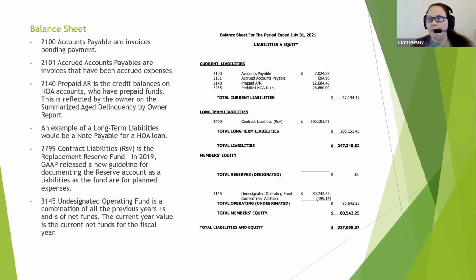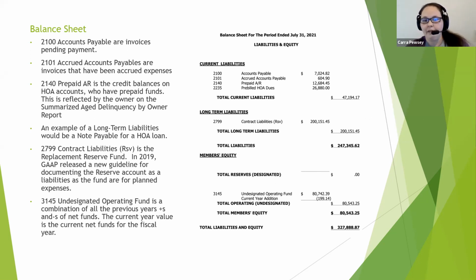Members equity, so you'll see sometimes there'll be a reserve total down in the members equity, and that's if you have a loan. The loan does interesting things to the reserve, and so you might see something there. But the line right below it is the operating members equity. This would be the place where you could check and see how much available operating funds the association has, because this is a real hard number.